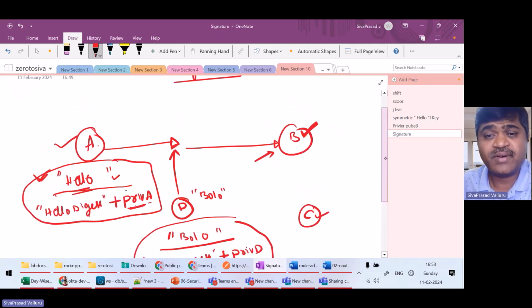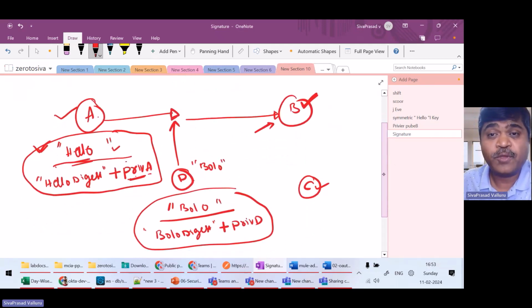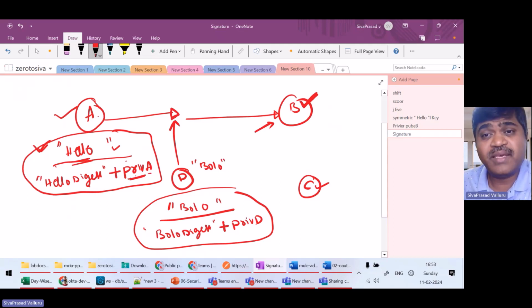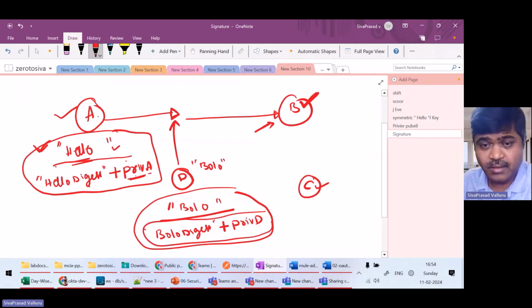Now B is the receiver. It has to verify. From whom is B expecting data? From application A, right? So B can decrypt this part using the public key of A, because B is expecting data from A. But can this be decrypted properly?